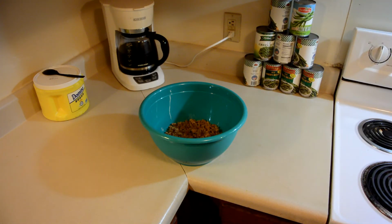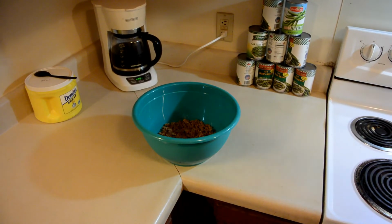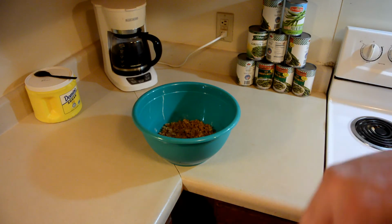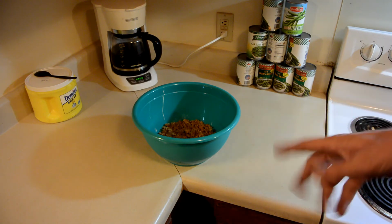So next I'm going to go for the green beans, and I probably won't bore you with that part, but it's the same basic principle. Drain, strain, wash, rinse, dehydrate, bag, all good to go.